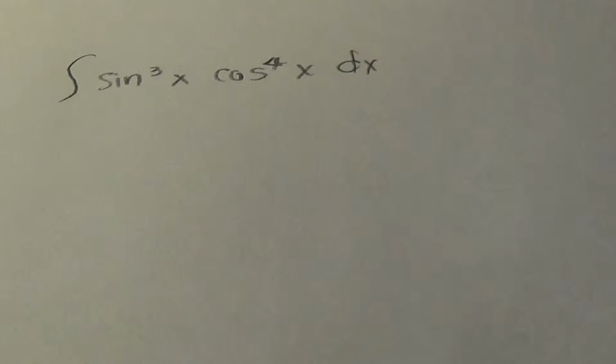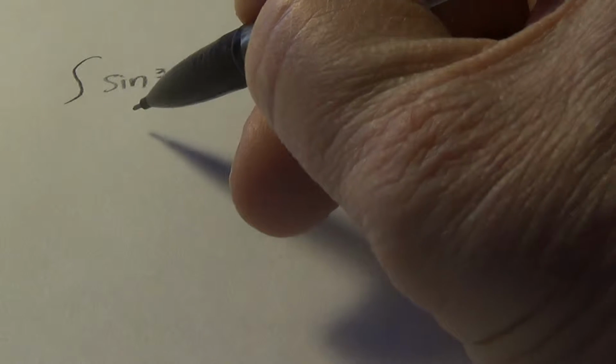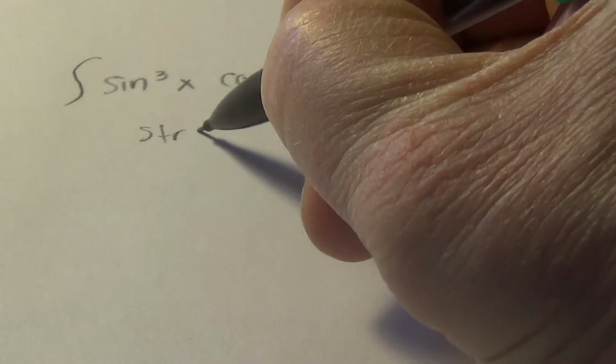Okay, we're on part 1b. And this is the integral that I'm interested in, and it is an example of what we're learning today. Up to now, all the integrals you basically could have gotten from old material and from your memory. So this is new material. The integral of sine cubed x cosine to the fourth x dx. The strategy, I'm actually going to write the words out.